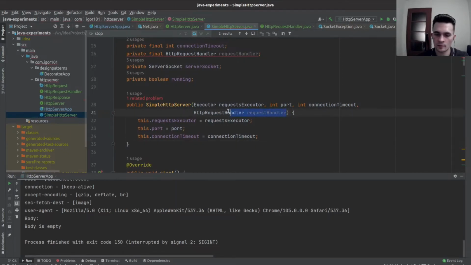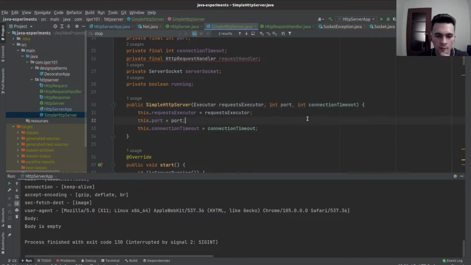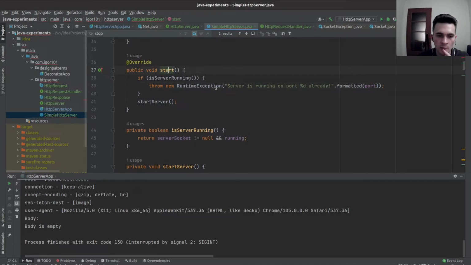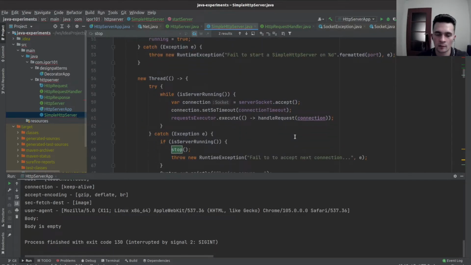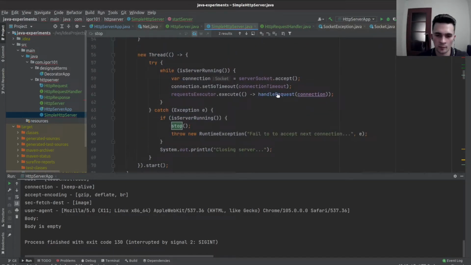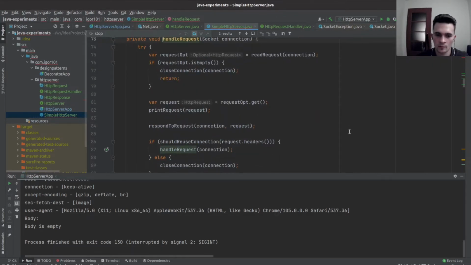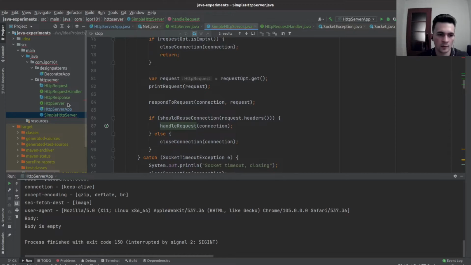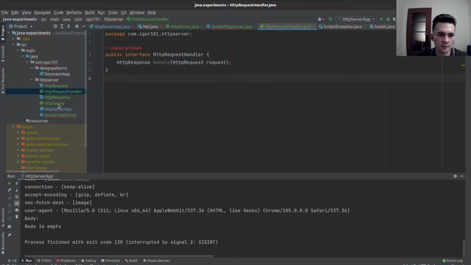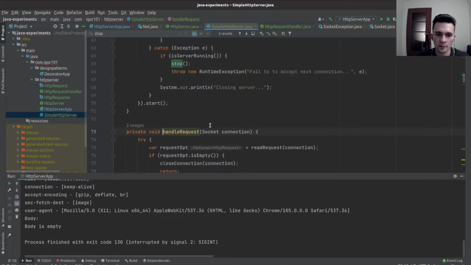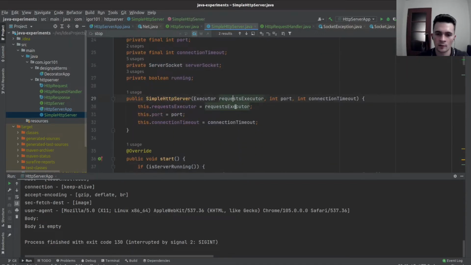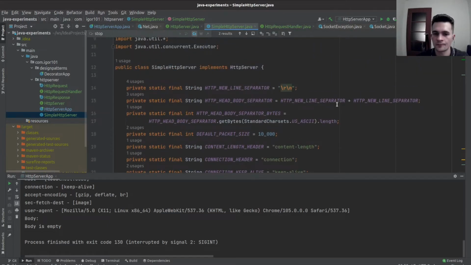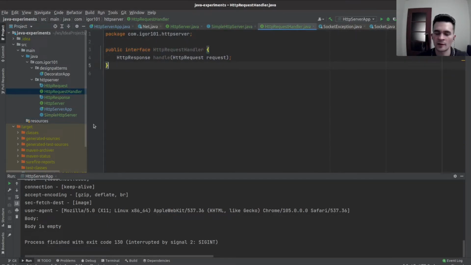Maybe let's, what if we give it here in start? How hard will it be? Yeah, maybe this is a better design, I think, because in the constructor we are giving the configuration of the server, and the HTTP request handler can be more dynamic.